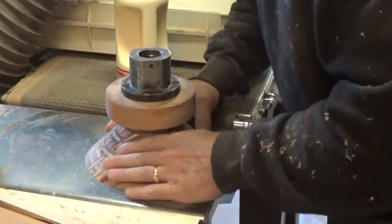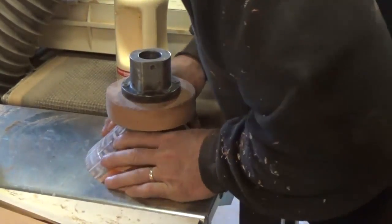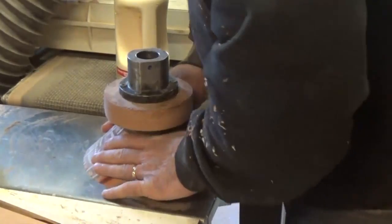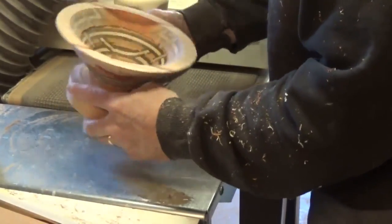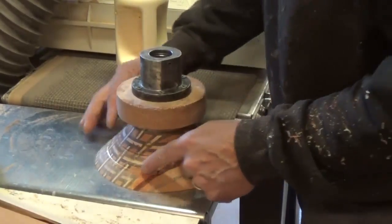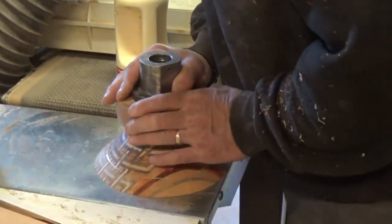My angles are at 45 degrees, so your mistakes are multiplied by 1.41, the square root of 2. So make sure it's lined up, get it pressed down a little bit, look on the inside, make sure it looks good on the inside also. So what I'm doing here is after each row I clean it up with a lathe, making sure it's round, so then I can trust that as the center when I put the next row on here.